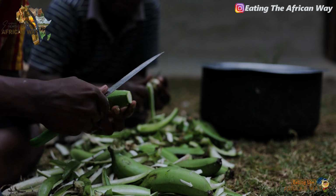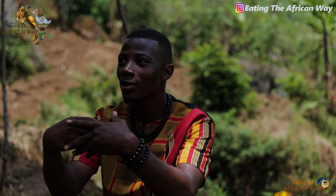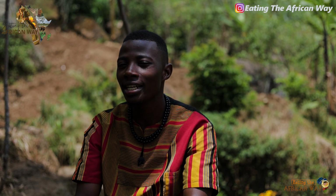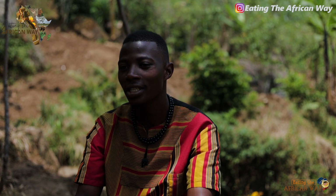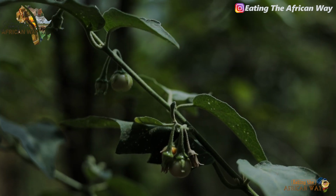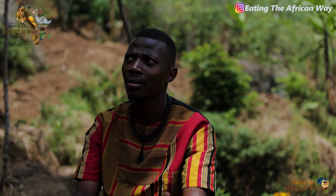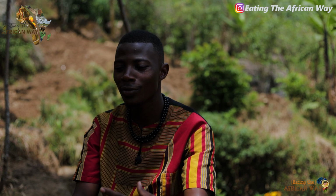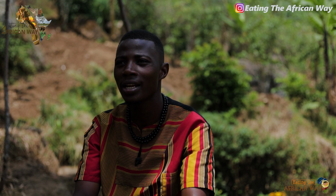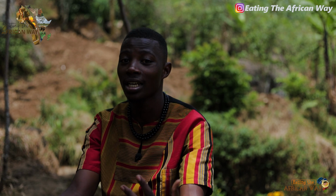Where I come from, I always share with you our traditional food, which is Matoke. When you go to northern Uganda, they have so many tribes, and each tribe has their traditional food that differentiates them from others. Some of the things that create a difference between us are, apart from language, dance, music, the way we dress, we need to talk about food. Food plays a very big role in our society and in creating a difference between us.